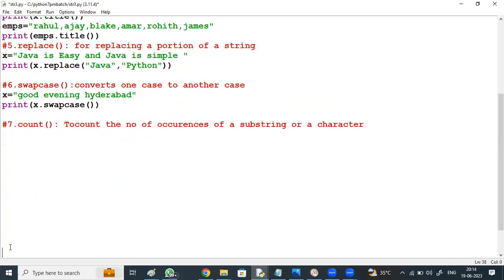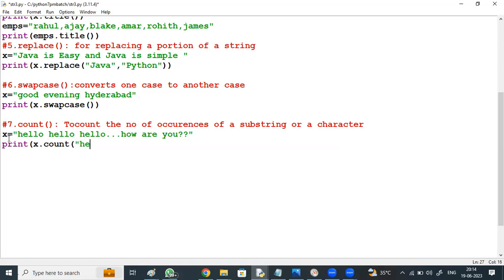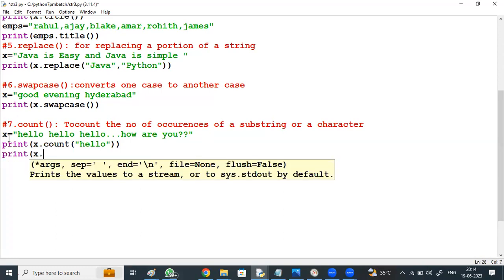For example, a normal string, if I take x equal to "hello, how are you". Print x dot count of the word hello. How many times is the word hello repeated? x is your string, dot count of hello.